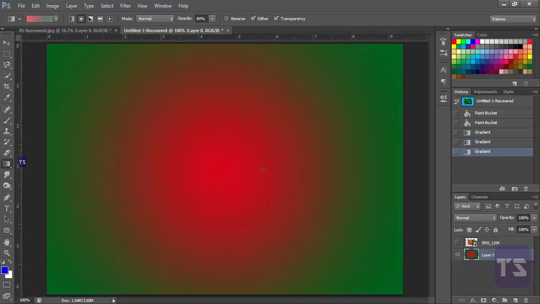Now if I don't want the circular gradient, because as it's obvious that this is a circular gradient, I can choose from 5 different gradients, which is the linear gradient, the circular gradient, the reflection or reflected gradient. Now the 5 of them are here. You have the angle gradient and the diamond gradient. Now let's take a look at the diamond gradient. Let's see how that works. Now if I drag, you see it works. It looks like a diamond. The gradient looks like a diamond in nature. Okay, the reflected gradient, when you try that, you see how it works.